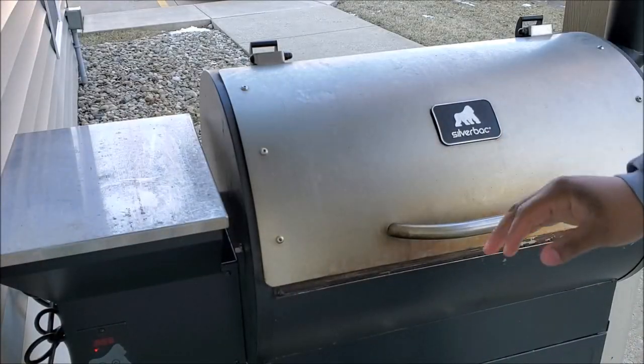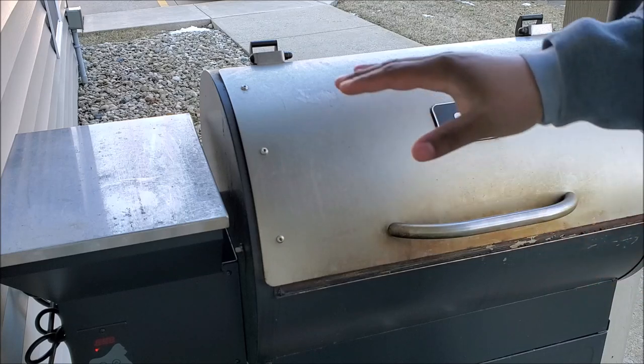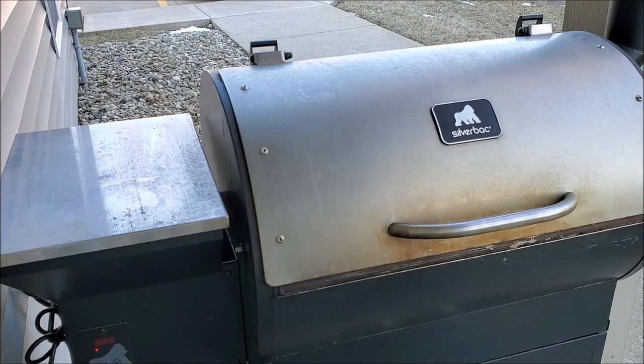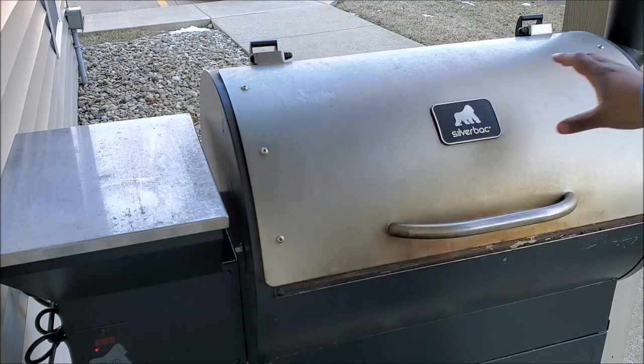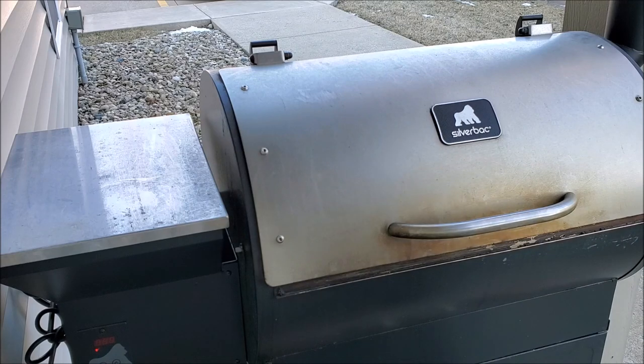Backtracked on you. But before we jump inside, let's talk about the outside. As you can see, like I said, I already talked about the smokestack cap on the end here. We're going to get that fixed. Just looking at the outside, it's looking a little dirty, looking a little not shiny. I'm going to reach out to Mark at Grilla Grills and ask him what he recommends as far as cleaning. Now, I probably won't try to clean the outside of this while it's like 20 degrees out. It's probably too cold to be trying to do that, but when the weather breaks and it gets nice again, hopefully we get a nice day, maybe a 40 or 50 degree day or something like that.